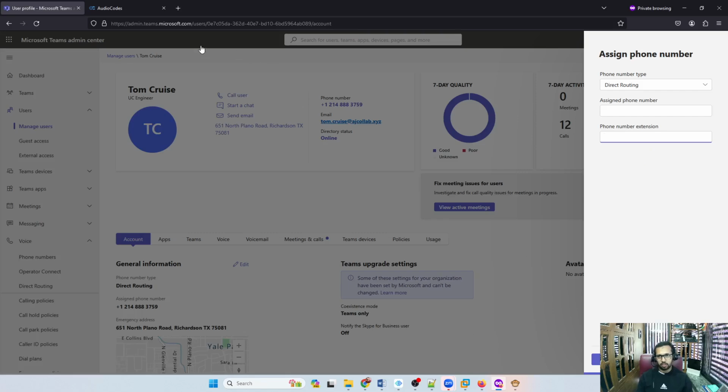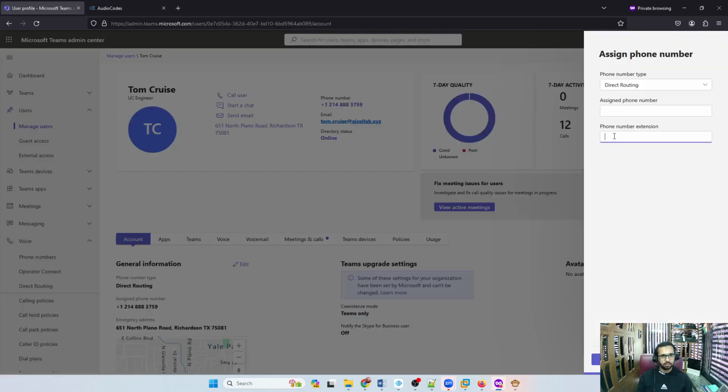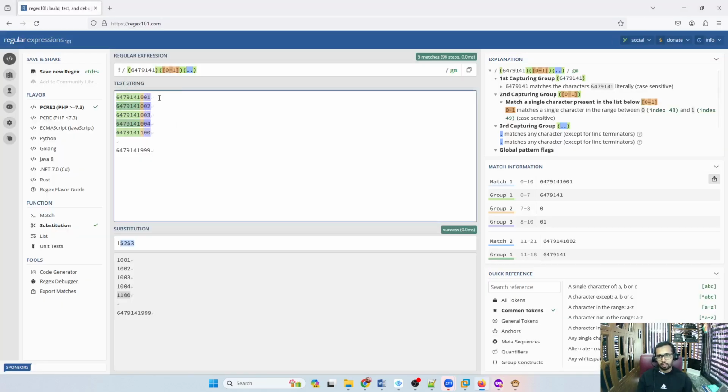Now let's come back to regex 101. You're saying you are assigning a DID, and then each user has a different extension, right? So you're going to populate this field. Yeah, correct. Then your number becomes this way: colon ext equal to 1001.